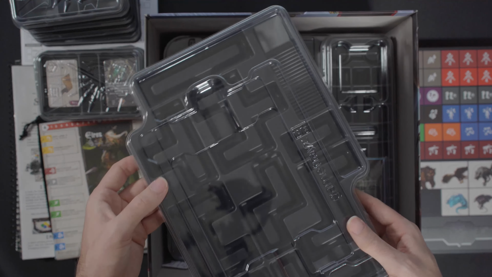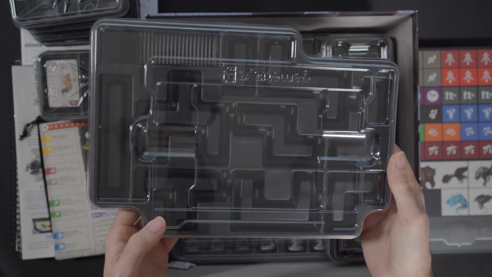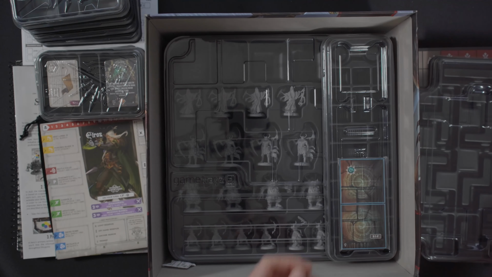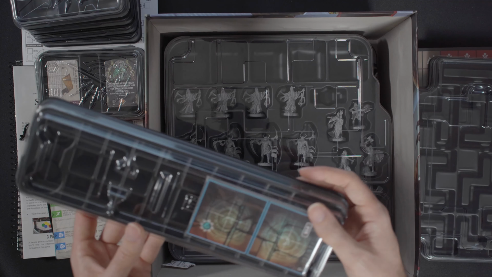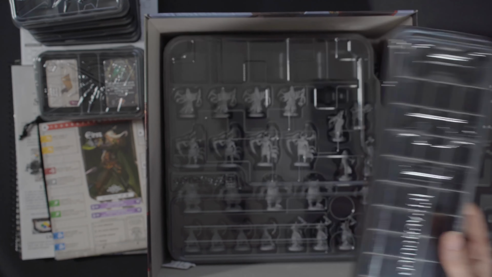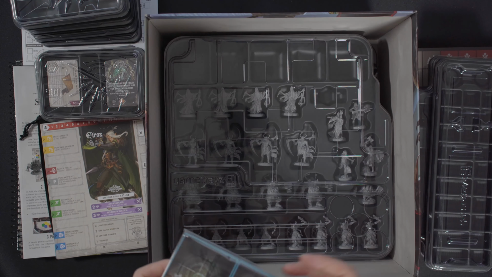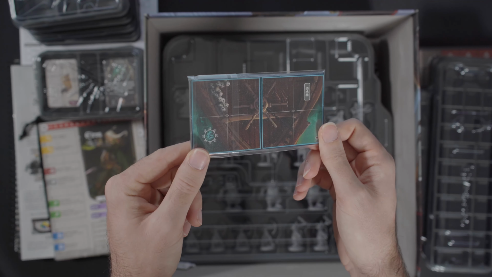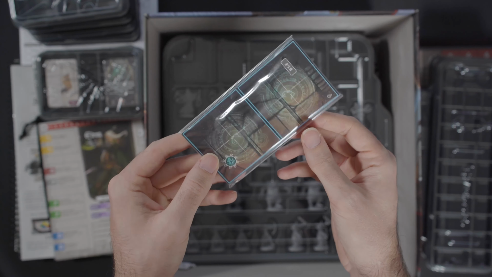I assume this is where all my tokens will be going when I eventually punch them out off camera. This is empty right now. Oh, more storage. I like that. I like storage. And the rest is all minis. Some more dungeon tiles that I'll be going into, but not right now. There you go.